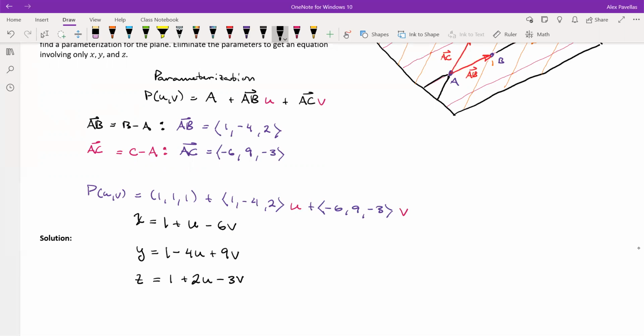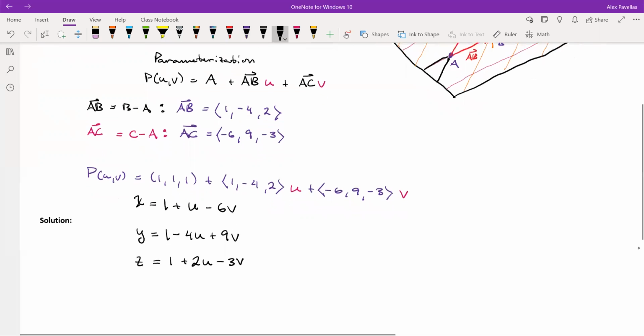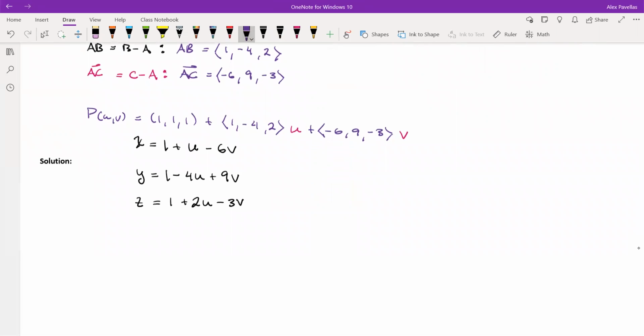So now we have x, y, and z coordinates on the plane as functions of these parameters u and v, right? And so the idea is pick a u, pick a v, and we could get any point on the plane. But what if we wanted to know the regular equation for this? Well, we'd have to eliminate u and v from this, and then we can get a relationship between x, y, and z. Okay, so what we could do for this is very cleverly, we can eliminate u and v by just dealing with the x's and y's. We could pick any two of the equations, honestly.